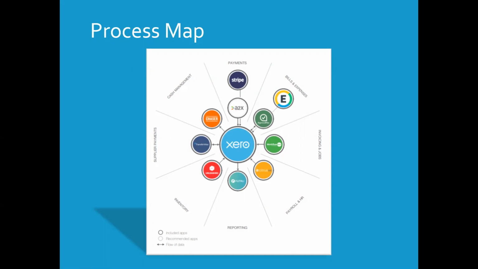want to implement in our business, we then need to document, first of all, in a visual way, what our process map will look like, using the example on the screen. But then also we need to build our detailed workflows behind that as well. So we need to sit down and say, right, for each of these sections, what does my workflow look like? So for bills, what is bills and expenses for, might even be purchase ordering. What does my ideal workflow look like?